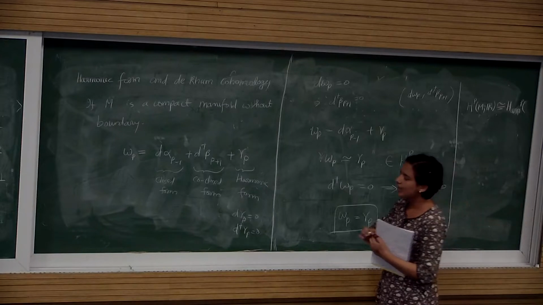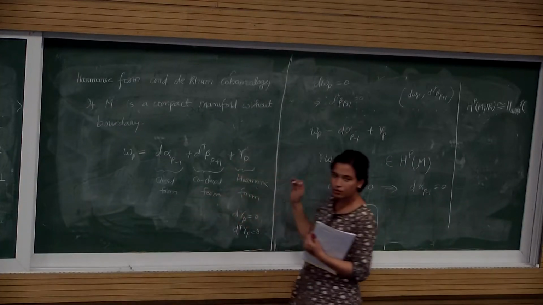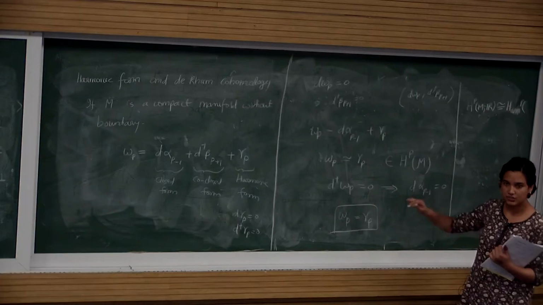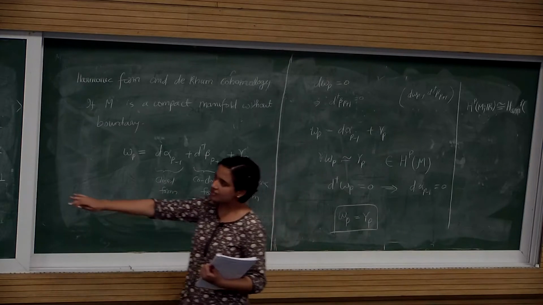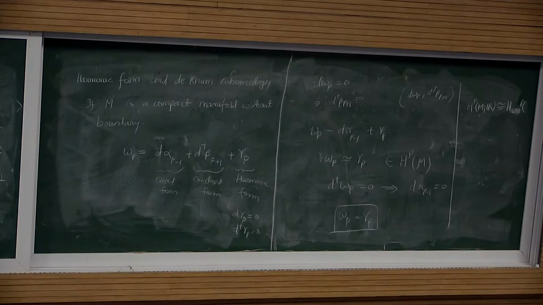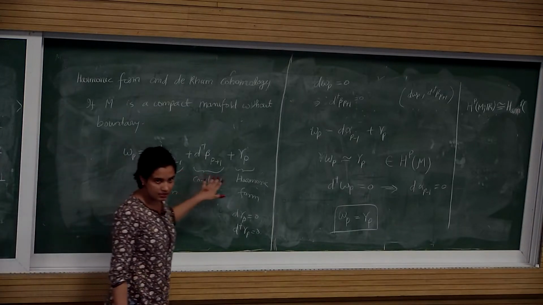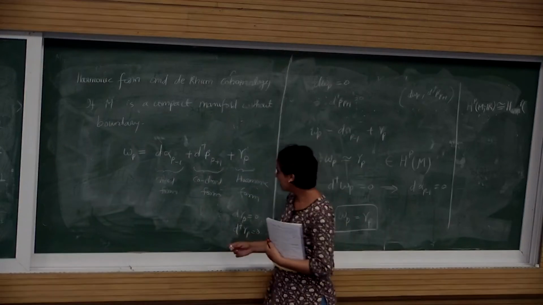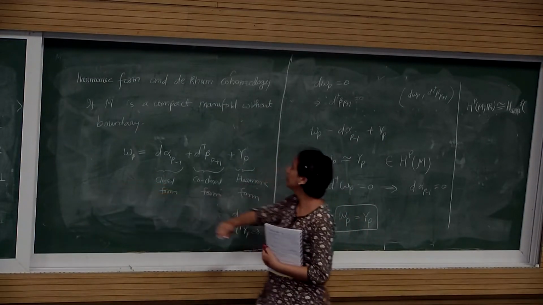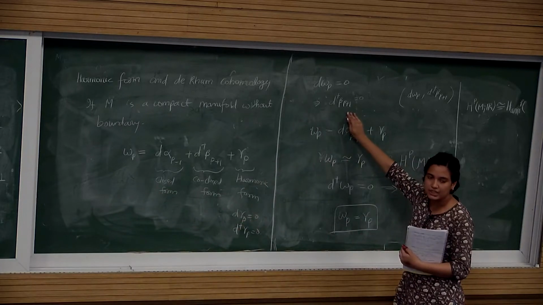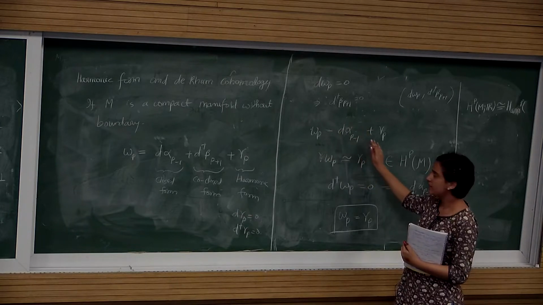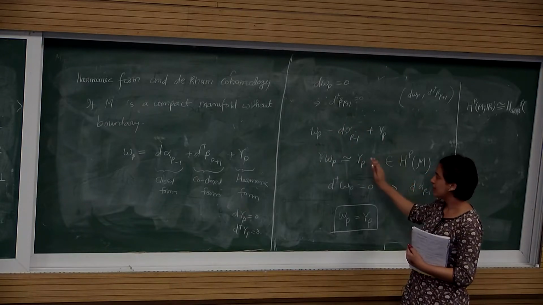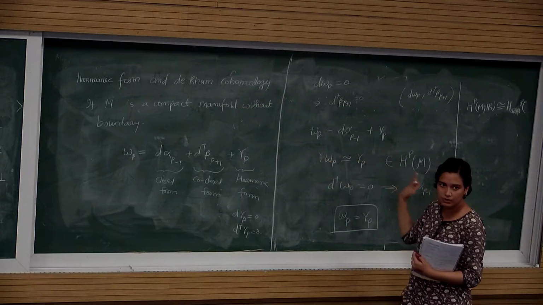So I want to prove that for each cohomology class there is a representative which is the harmonic form. The cohomology class is defined as, the first thing is that you have to have the form which is closed. So we can write any p form in terms of this using the Hodge decomposition. Then we impose that d of this omega p is 0. That will give me that d dagger of beta p plus 1 is 0. So now we have omega p as some d of some p minus 1 form plus 1 harmonic form. So basically that means omega p and gamma p belong to the same cohomology class.